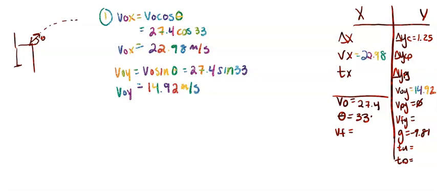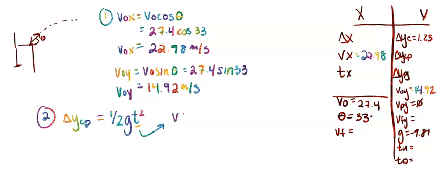So once we have that information, the next thing to do is to try and figure out either how long it takes to reach its maximum height or how far up that maximum height is. We have options for how we go about doing that. We could do a couple different things with the fact that we know our initial velocity in the y direction and we know the fact that our peak velocity is 0. We could use the v final squared equals v initial squared equation.